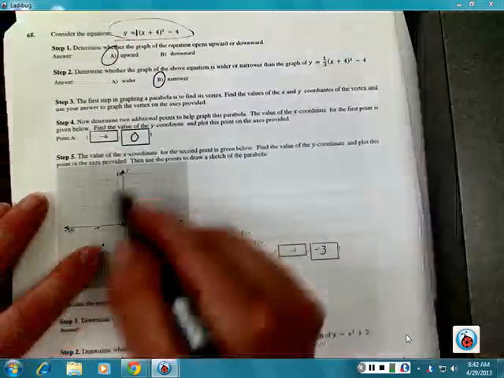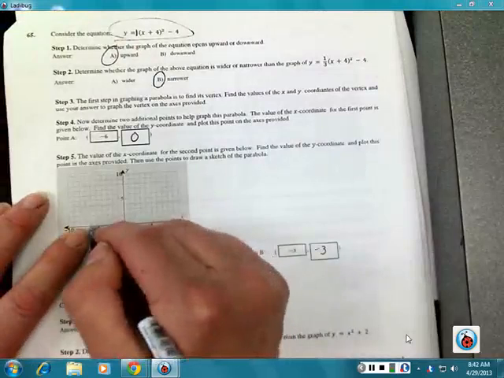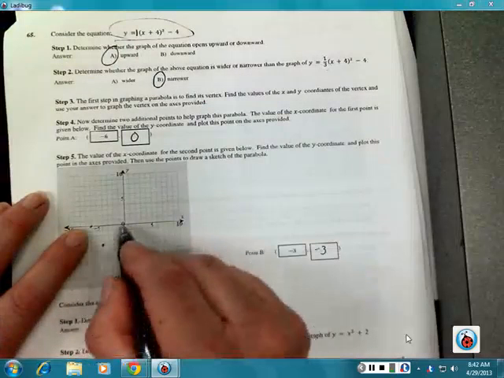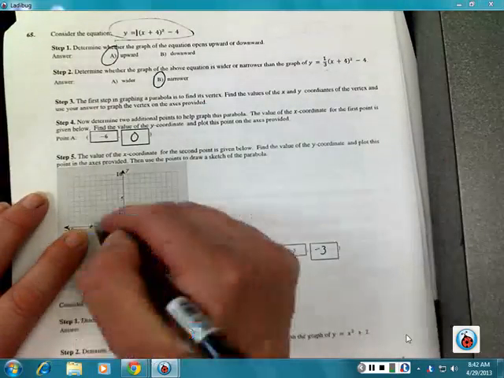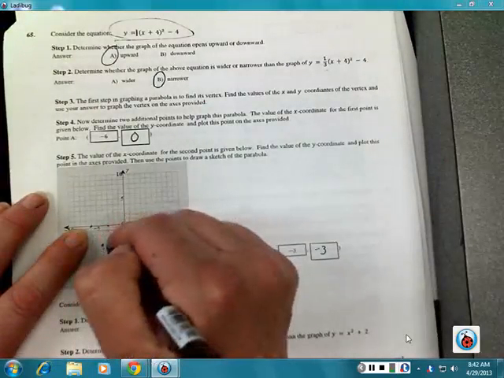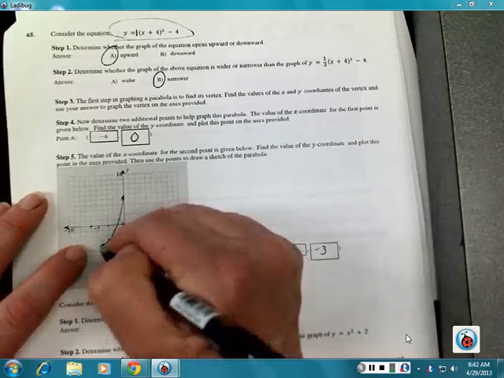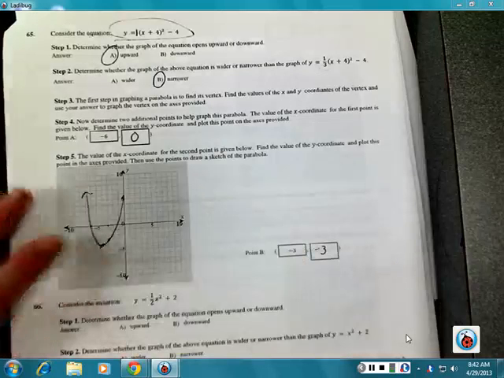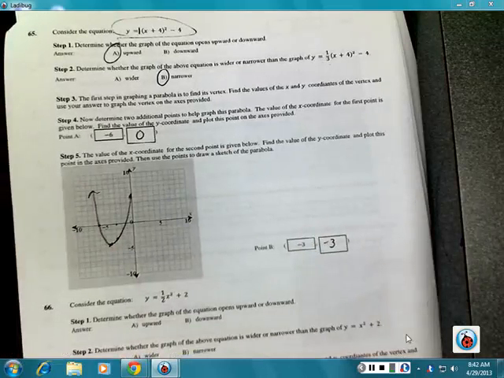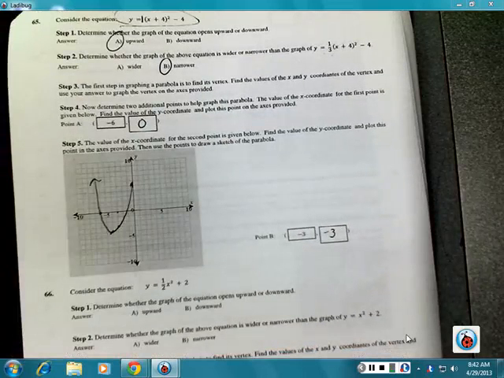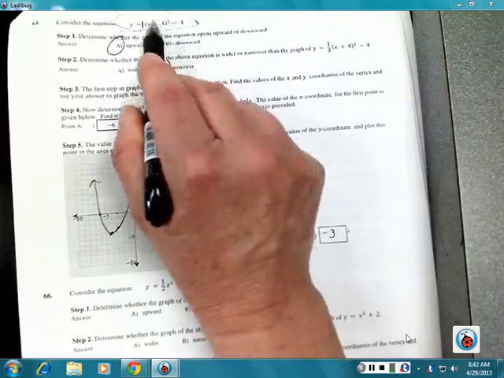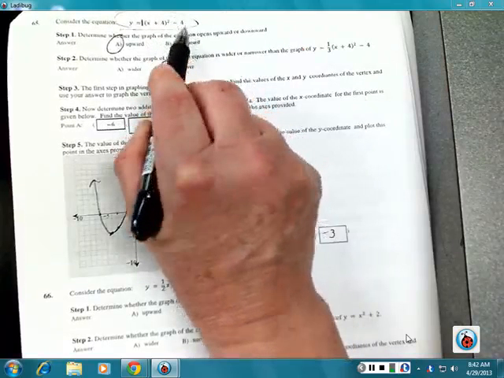So if I plot these 2 points, at -6 I'm at 0. At -3, I am at a -3. So this parabola is kind of doing this. So that's what my parabola would end up looking like. All right. So just keep in mind your A's, H's, and K's. H's go opposite. What tells me my vertex? Well, my vertex is opposite of H and whatever K is. All right. So that's my vertex.